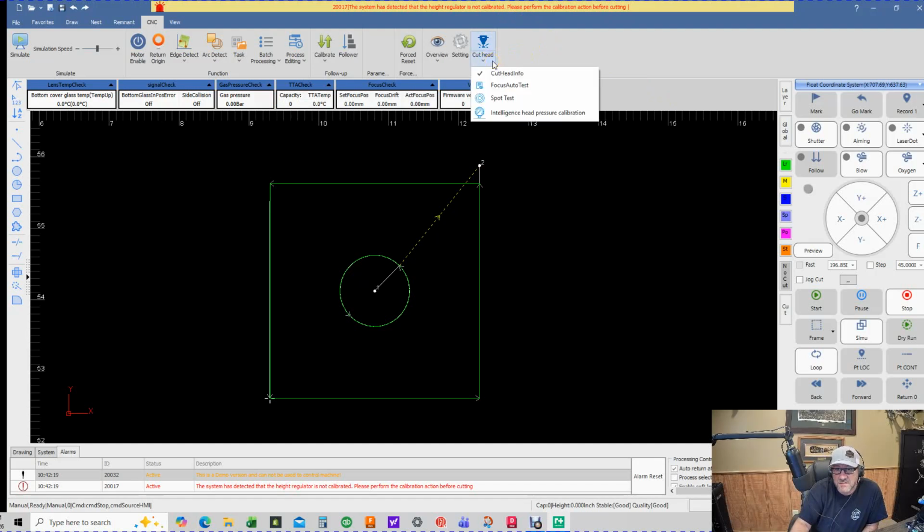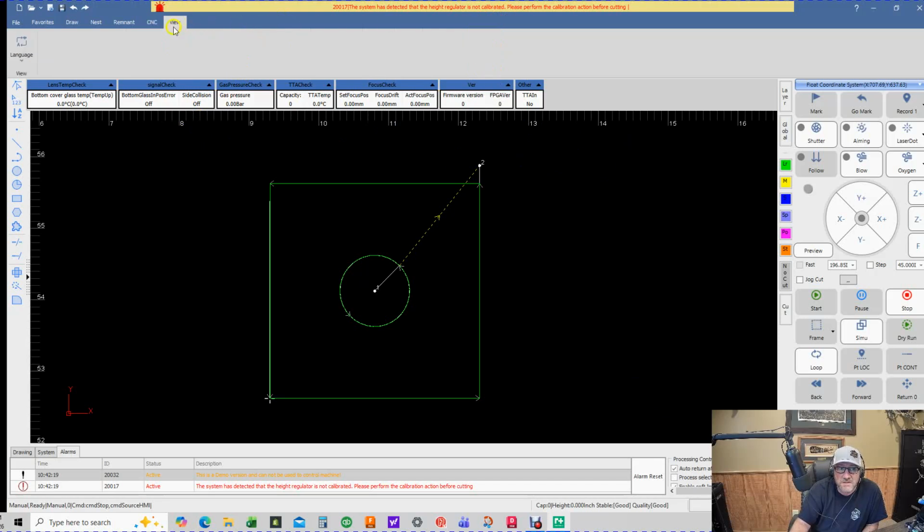There's some stuff here that you will probably use. I'm going to go over piercing and a couple of things in this last section, and that will be one of the places we get into.